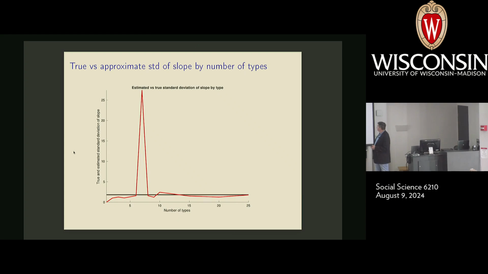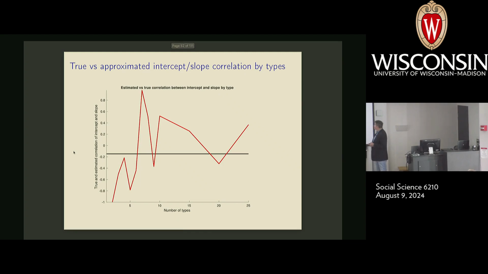Here's the standard deviation of the slope. That's getting it a little better, right? And you would expect that because the slope has x variation, you'd expect that's easier to identify than the intercept. And then here's the correlation between the intercept and slope. It's non-zero here, kind of minus 0.17 or something. It's pretty far off, and it's zigzagging back and forth.